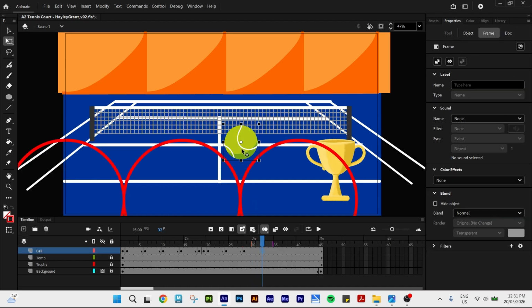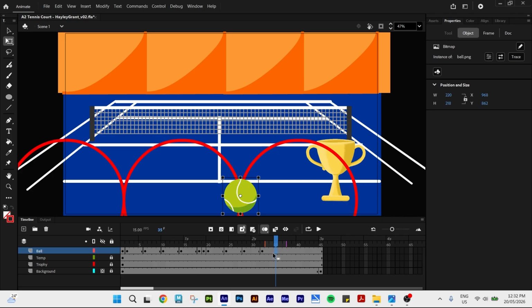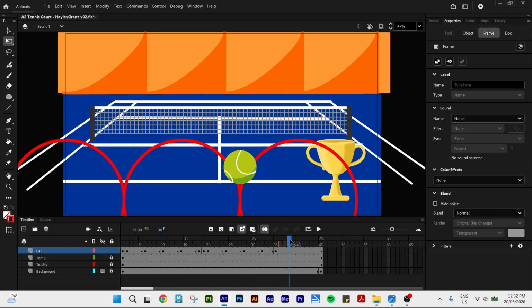Say end frame 32. Then 1, 2, and then we're going to now shorten this, which means we shorten the amount of times of our frames. So we're going to then just come up a little bit because the ball is now going to bounce ever so slightly. We're going to go 1, 2 in the middle.